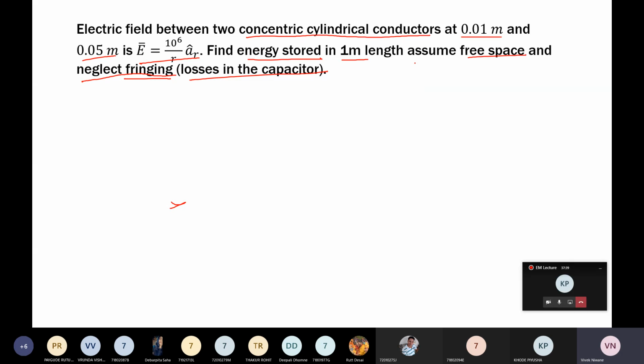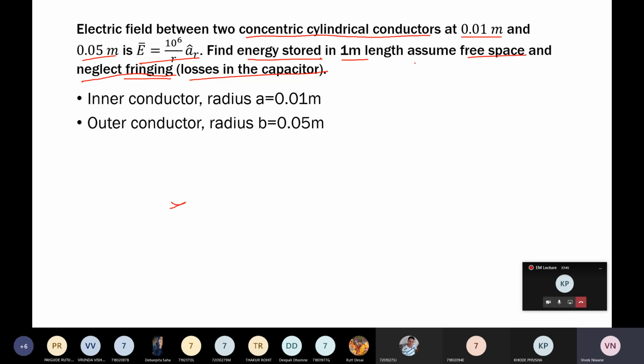Okay. So let us put down the formulae required to get the unknown quantities. To find the energy stored, okay, ये given data लिखा है. To find the energy stored, we have only one formula, 1/2 CV square. Okay. तो यहाँ पे we need to have C as well as V. How to get them? So we have C equal to 2 pi epsilon 0 L upon ln(b/a), b upon a. This is the capacitance of a cylindrical conductor.